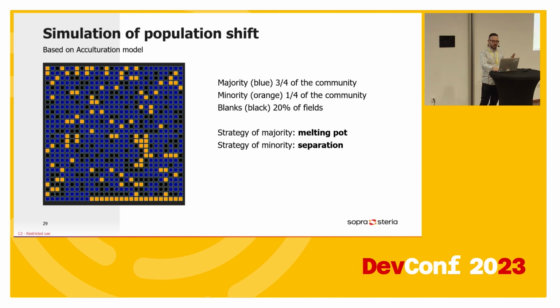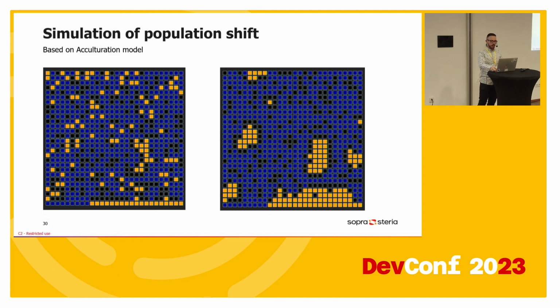So if the majority has a strategy melting pot and minority separation, the result will look like this. And it's very interesting because, as I told you, this Cellular Automata is not changing anymore. It's not evolving anymore in some level. And you can see some particular stuff. For the first, you can see clear clusters of minority group. You can see one cluster, another, third one, big fourth one, fifth, sixth one, and some individuals. So you can see that minority in this society with this acculturation strategy, minority group newcomers, formed very distinctive clusters with itself.